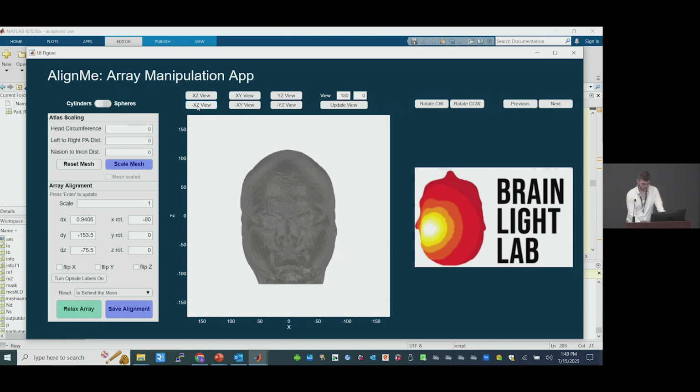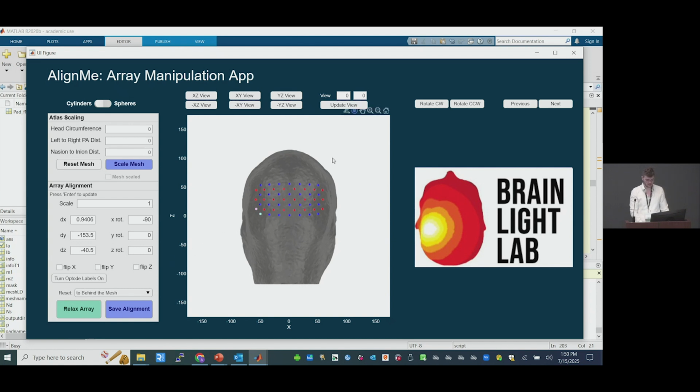This is a top-down, or I could go to the back view, and I'm going to position my array via the Z-axis now. So I'll modulate this, and usually what I do for AlignMe here is just play around until I find a good positioning. And so for this array, I know that the bottom row of optodes sits just above the top of my ears. So right now it looks like it's a little bit in my ear, so I'm going to keep raising this up by factors of 10 until I get to a good position. So I think I could raise it up a little bit more. And then I'll probably just raise it up by 5 now just to get it to here. I think this is a solid positioning of this array.